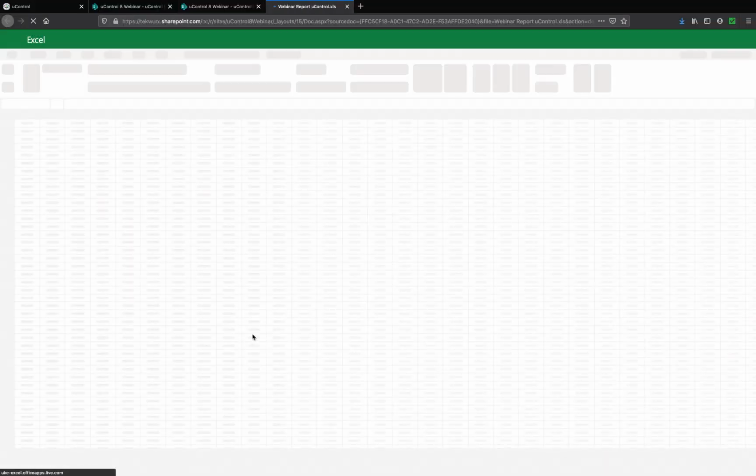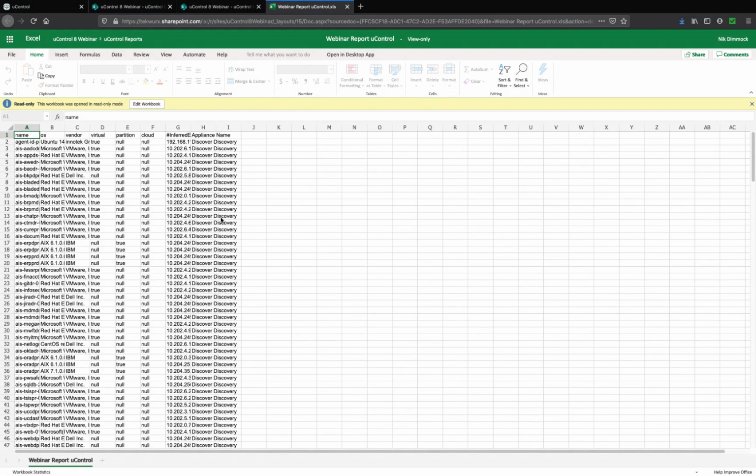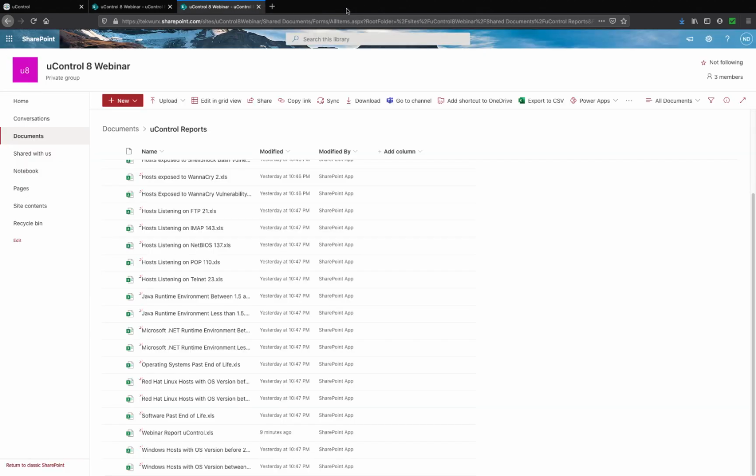and it will open directly in Excel with all the exports that I've run from the report. It's just a very basic one doing a search host in Discovery, but that'll all be there, and I can open and manipulate and start reporting on the data that sits inside of there.